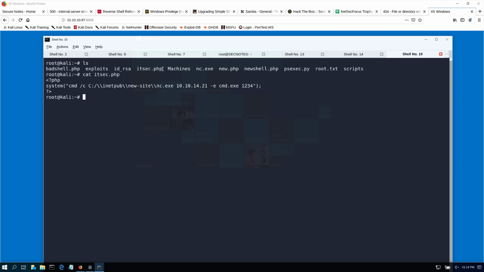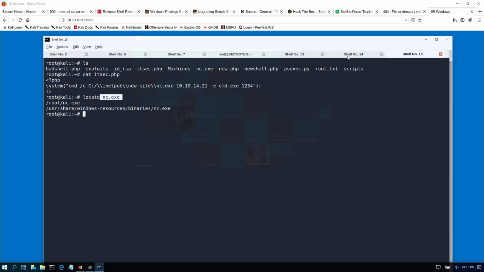So I need to get this itsec.php there, and since, as you can see, it relies on cmd.exe and netcat.exe, I need to get my netcat there. The easiest way to do that is to locate netcat.exe, because that's the Windows version. You're going to see that yours is going to be located in the binary. You want to copy that and put it in the same directory as your PHP script. That way, when we sign in with SMB client, we can just upload them easily without having issues in there as well. And to upload them, I'm going to show you how to quickly do that here.